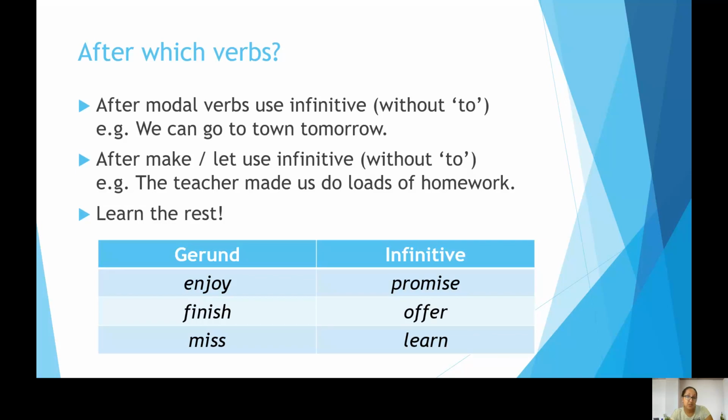The way I would recommend that you try to learn them is by keeping a table, perhaps in a notebook. Have two columns, gerunds and infinitives. And as you come across sentences or examples of verbs which are followed by the gerund or verbs that are followed by the infinitive, put them into the table in the right column. Expand your list as you come across examples and keep reviewing it to help you remember them.